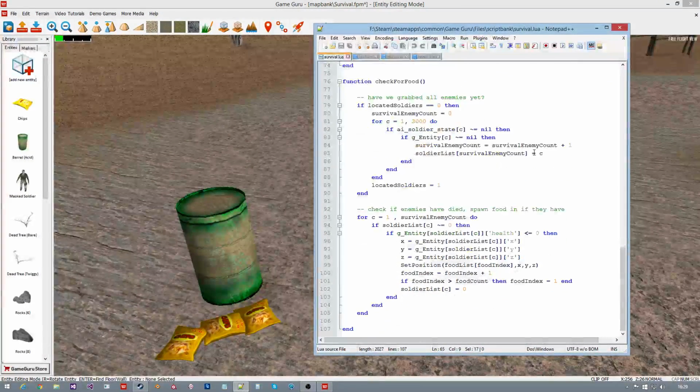This is the core bit really, which is going to be respawning the food on the enemy when they die. So first we're going to check, have we got a list of the soldiers, which we haven't at the beginning. So located soldiers is 0. Then we're going to set the survival enemy count to 0. Then, this is just a number I've made up, I'm just assuming no one's ever going to have more than 3,000 enemies in a level. If they do, it's not going to be much fun. So anyway, I've taken into account that there may be up to 3,000.